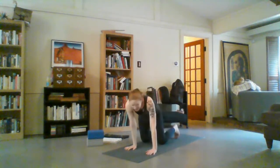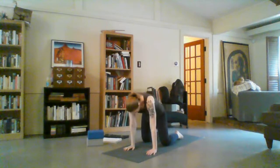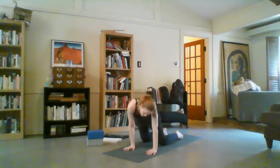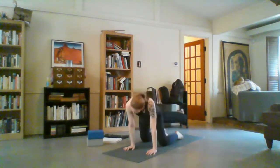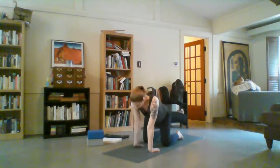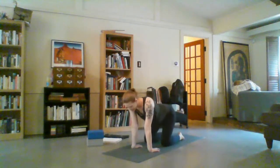And just start out by just stirring your own pot, right? So just moving in a way that feels good for you this evening. We're going to come into cat-cow in a second, so just know that. Maybe moving hips and shoulders in opposite directions. Maybe circling the hips a little bit. Stretching out the neck. It also feels nice sometimes here to reverse the direction of your fingers. Get a little bit of a wrist stretch, not too much, be careful. So just taking a little bit of movement that feels good for you and your body this evening.